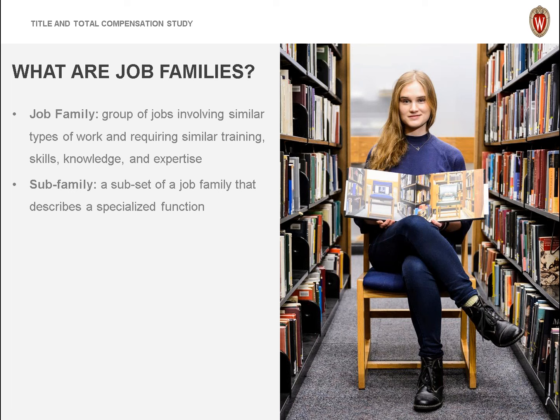One of the analogies I like to use in trying to describe why we do this job family grouping for our positions is a library. If you were to go into a library and all of the books were not grouped in any way, and yet you wanted to find out about home improvement, it would be very difficult for you to find the book that you need and pick that up. So that is why libraries group their books into certain sections, home improvement, travel, all the different areas, to make it easier for us to identify what books are more similar, and so that when we're looking for that particular book, we can easily identify it.